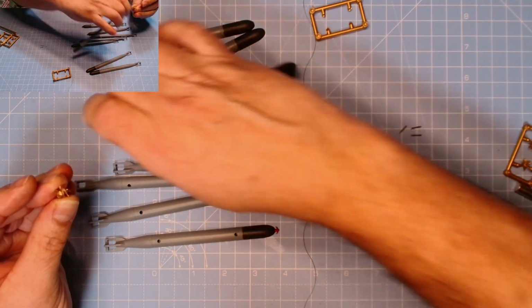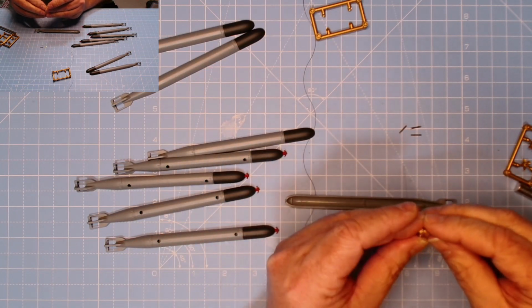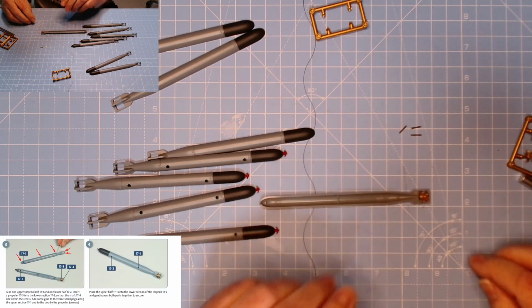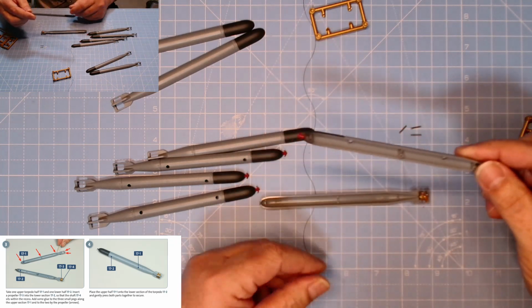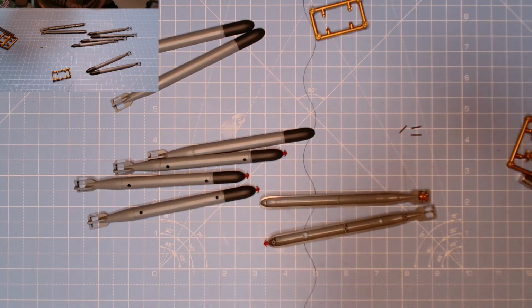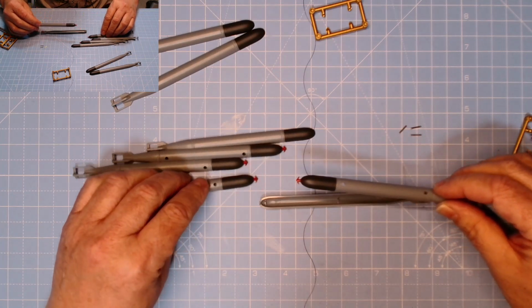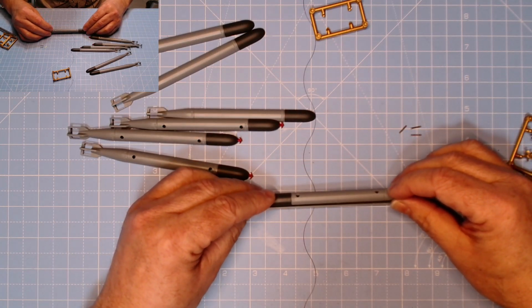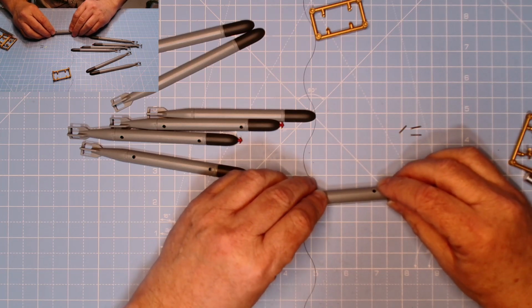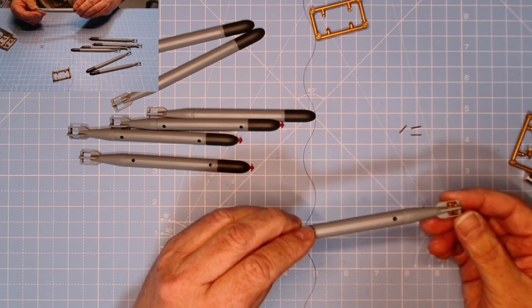And then any of these will do. Just pop them into there without gluing them, of course, like that. And then we just pop the other half on top, but we do need a little bit of glue. And before that, we can test fit. Always test fit. Let's see, line that up, and line them up as well. There we go. Just make sure they rotate.